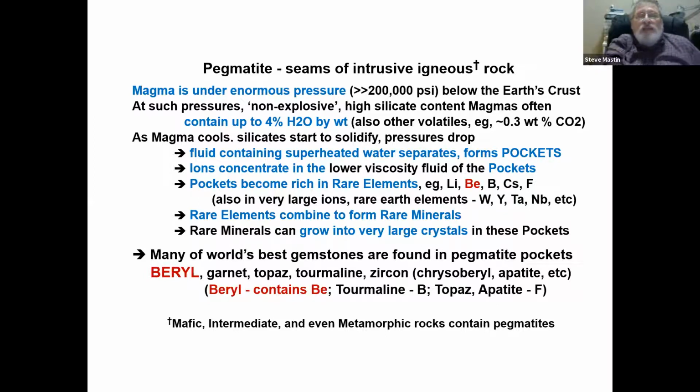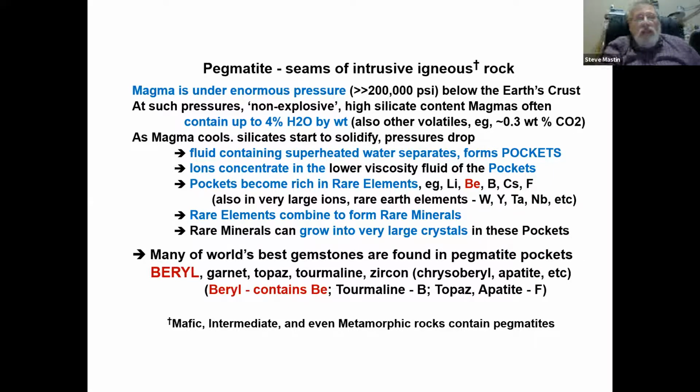In any event, as I said, the rare minerals are formed because all of those rare elements are in one concentrated place, and they wouldn't be that way anywhere else. And then because cooling is slow in those pockets, because you've got basically water around them to sort of act as a heat sink, they grow into very large crystals, where very large is relative. They can be as much as 1 to 2 inches for a good gem quality crystal. And that's pretty darn big when you think of how small an actual cut gem is.